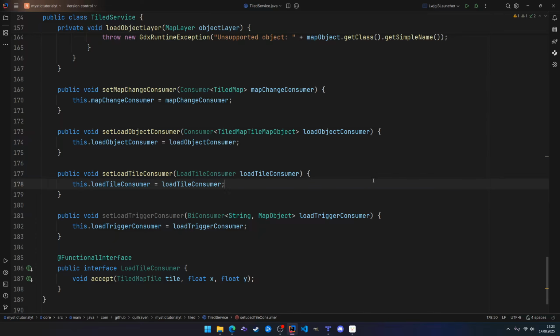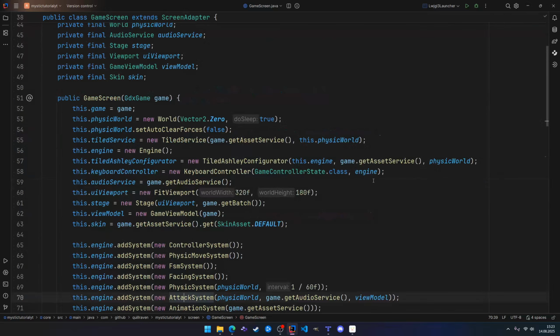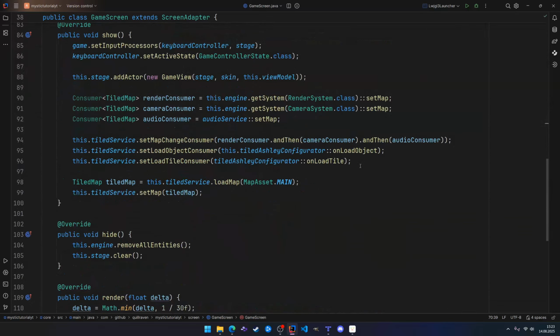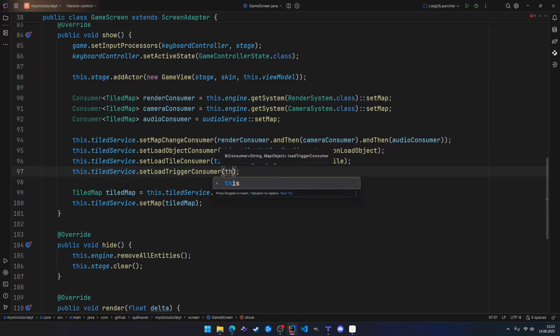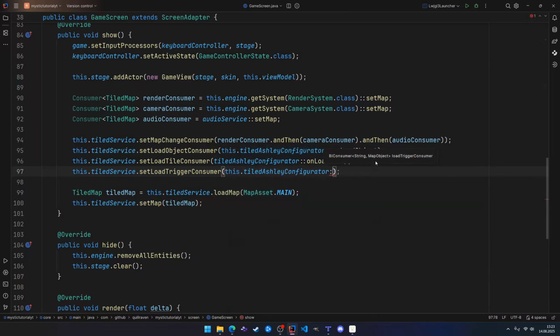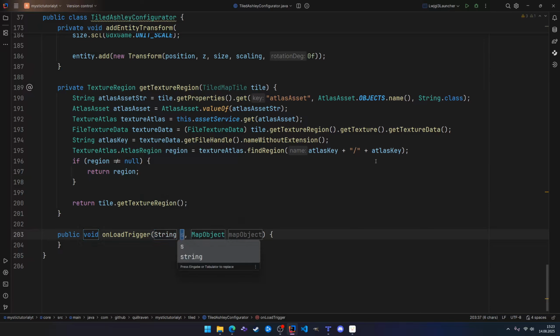Good, and the next thing would be in our game screen. So there where we register or set all these different consumers, there we also set now a load trigger consumer, which will be from our TiledAshleyConfigurator, and there on load trigger. And this is a new method that we are going to implement now. So the first argument is the trigger name, and the second argument is the trigger map object.